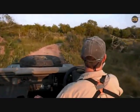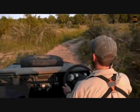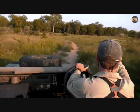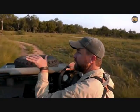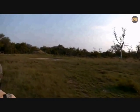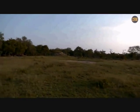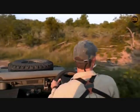Okay, so here we come into the pan. We keep very close eye. Obviously, just because it came from this general area doesn't mean it happened right at the water's edge. Very nice area here. We've had tumba here many times. It's a very tricky drainage system to track in there, so hopefully we will get a sign of something soon.